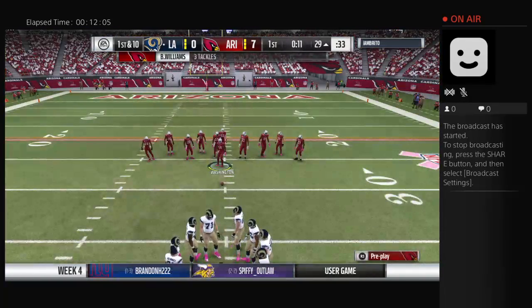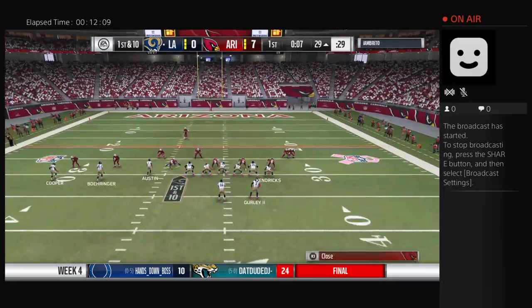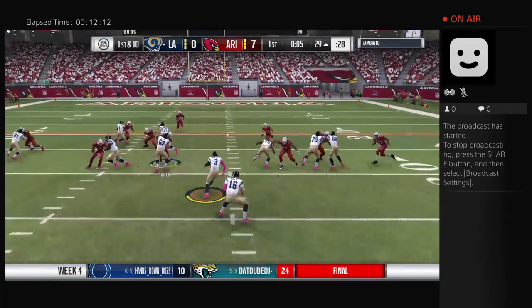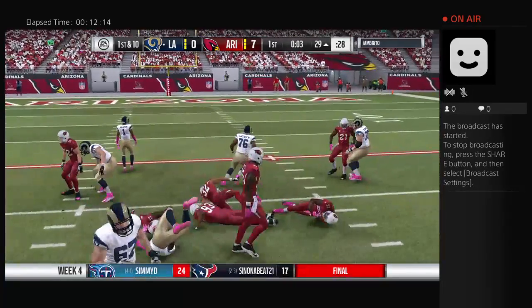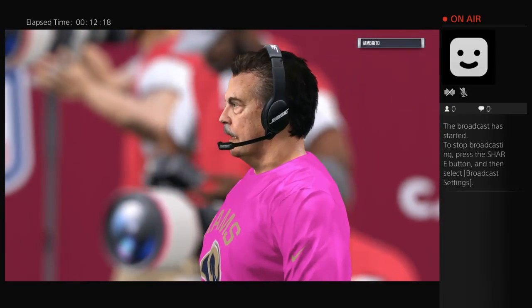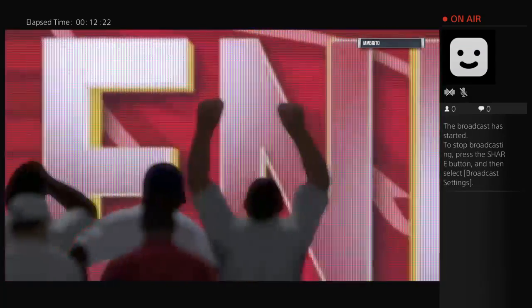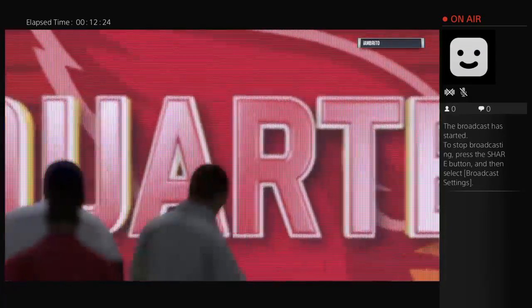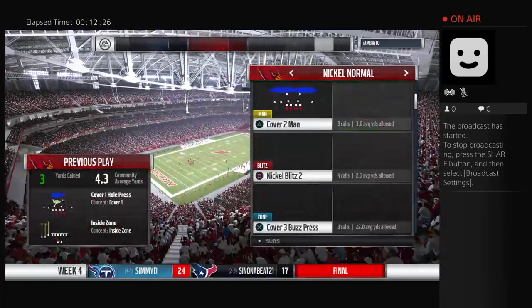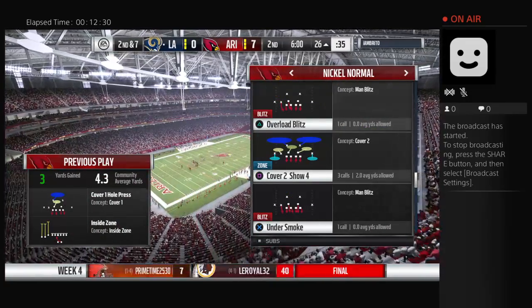Fresh set of downs here. They'll run it now out of the gun. And he'll take this down just shy of the 25-yard line. Give him 3 on first down. It'll set up a 2nd and 7. Back live now to begin the second quarter with Charles Davis, Brandon Gaudin. It's the Rams with a football to get us going. They face a 2nd and 7 to start things out.